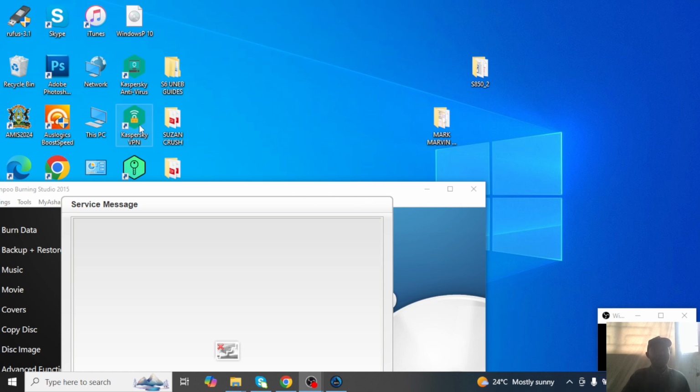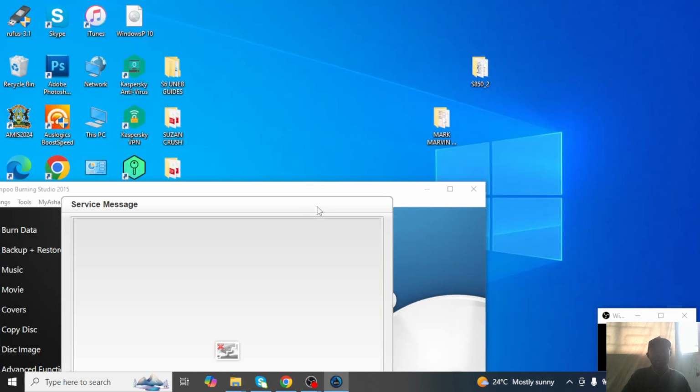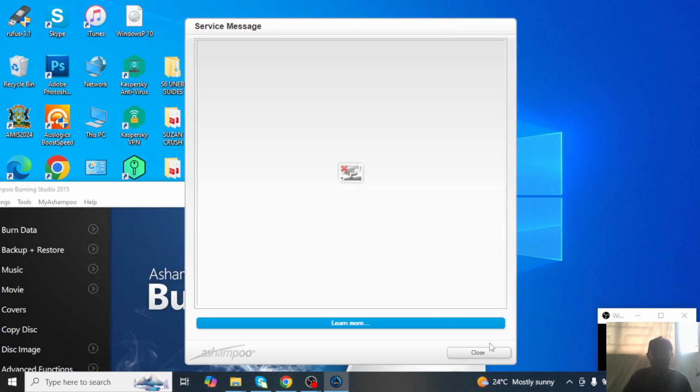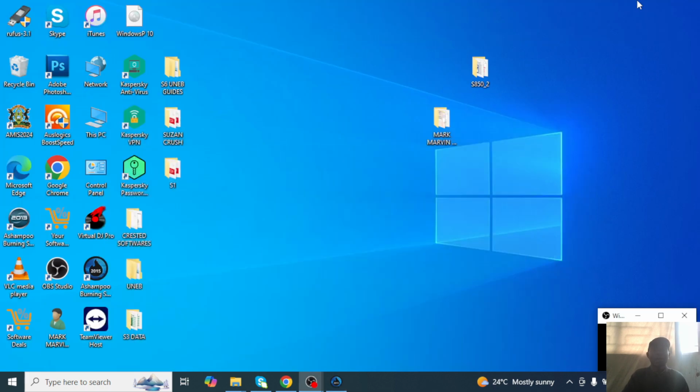Now since the CD has been loaded already, and you see if I open this PC, there is an icon of storage and the CD has been loaded here, already here. So I'm going to just close this PC, then I go back to my Ashampoo program. Let me close this full screen. Ashampoo 2015 loaded. Well, if you need the software, you can inbox me. I give you a setup of Ashampoo if you're having your computer and you have no Ashampoo. I have 2013, 2015, 2010 so far.